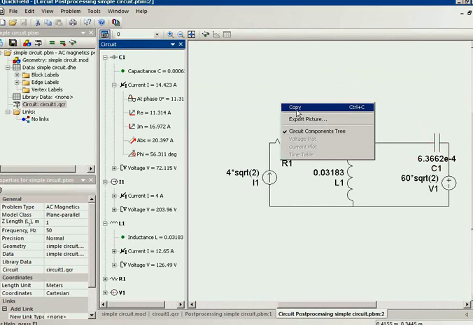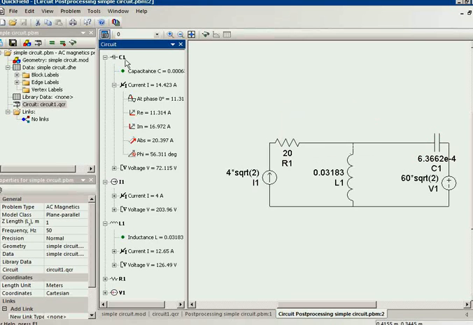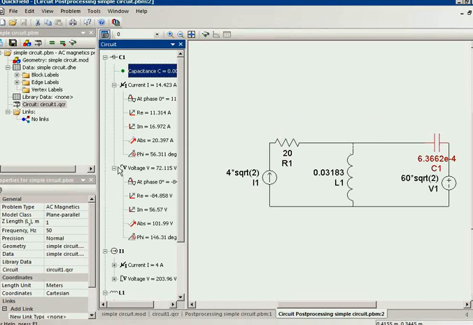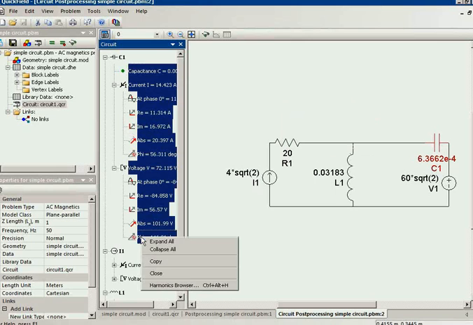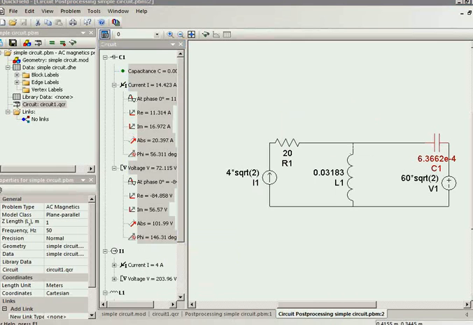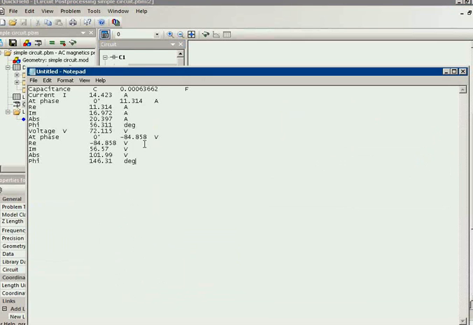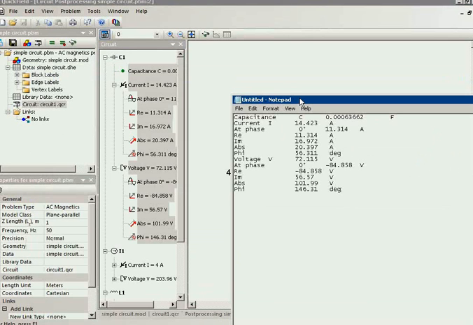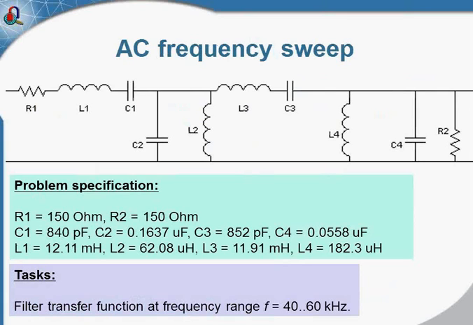And you can copy the picture of the electric circuit, you can copy all the calculated values. So this is how you should perform the AC circuit analysis. Now let's move to the next example.